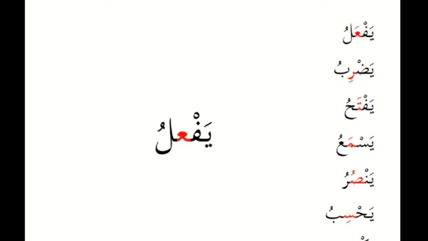Right. Now look here. Second root letter, second root letter, second root letter, second root letter. All of those are the second root letters, right? If you're counting just the letters, then it's the third letter. But if you're looking at the root letters, then it's the second root letter. Why I like to have you focus on the second root letter is because then that rule is the same for the past tense and the present tense. So this is essentially how your muffin tray looks. Yaf, ayn with something on it, and lu. Either it's yaf'alu, or it's yaf'ilu, or it's yaf'ulu.